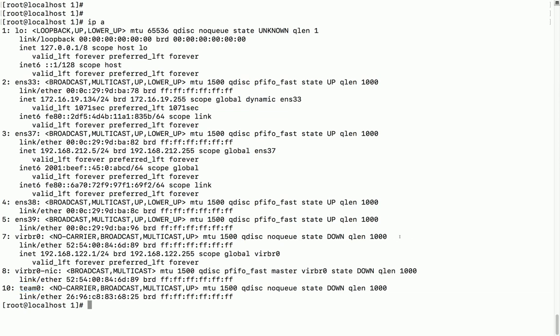The state is down, and the state is down basically because the device is down. But let me just reconnect team0, right? Okay, so what we need to do next is add team members to this interface, so let's do that right now.